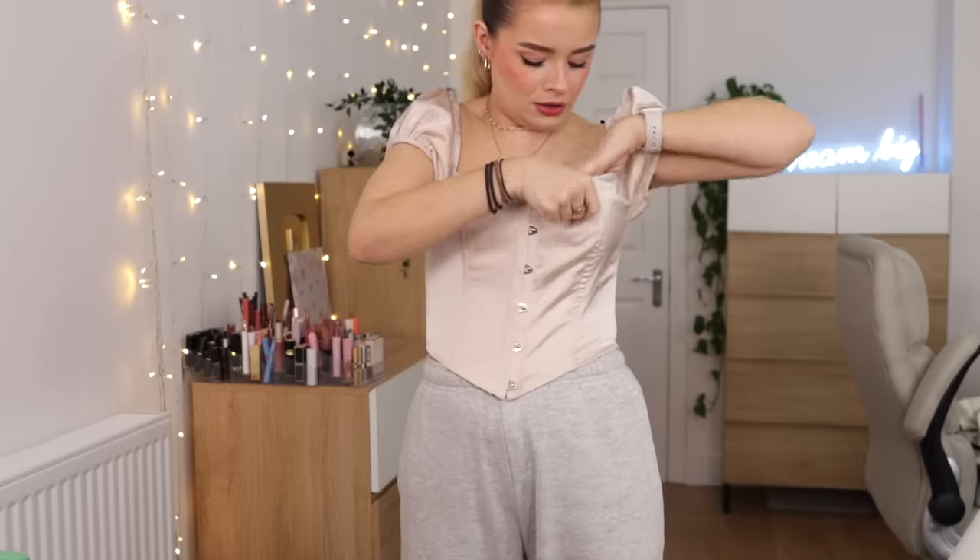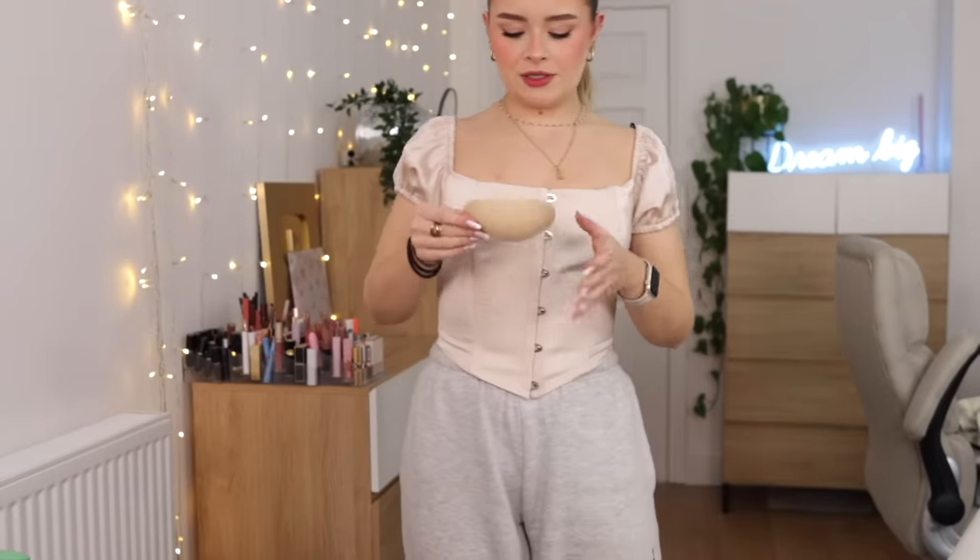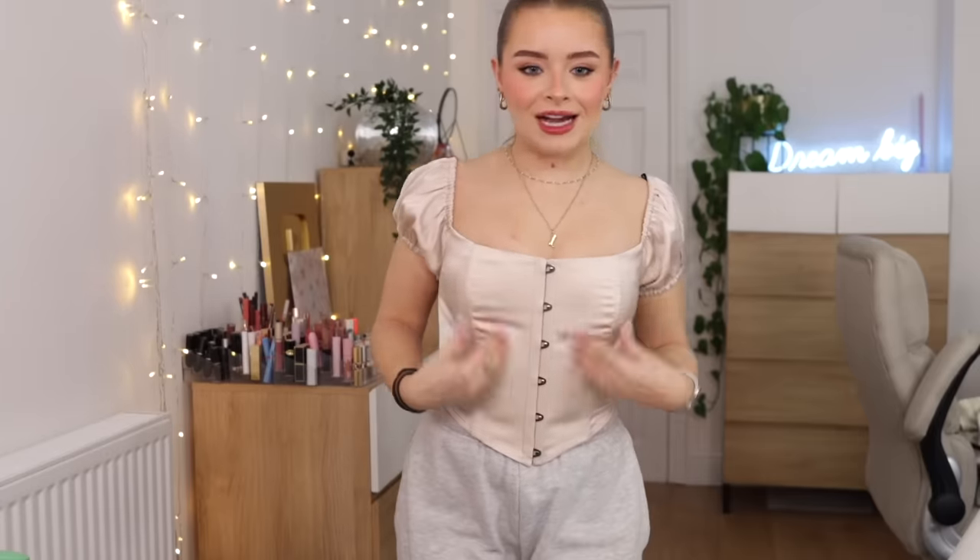Let me try it with another top. This next top is a corset style top from Lavish Alice that I got on Vinted but I've never actually worn it out because it doesn't quite fit me right - it kind of rides up a little bit. It does have boning built in but I can't feel it anyway. Stick it to the clothes and then scoop. That's not really worked - I think maybe this shirt isn't tight enough. It has definitely done something however the shape looks weird because you can see where the Boomba cuts off and then that is like my actual boob. It just looks a bit not quite the right shape.